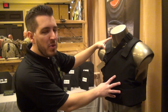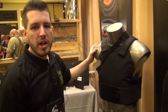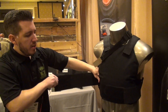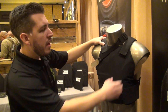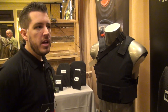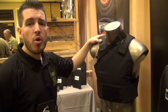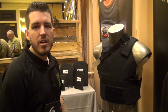This is our 10x12 concealment carrier, which also accepts 11x14. The idea is to make an ultralight, slim profile carrier that doesn't print, so this gives you the option to run concealed rifle threat protection. You can run hard armor, soft armor, or any configuration. It's quick on and off — toss it over your head and these elastic sides just cinch down. It has optional shoulder pads, and every design on this carrier is meant to reduce printing when worn under clothes. If you're wearing a larger polo, a button-up shirt, or a jacket, our concealment carrier is priced aggressively at $125 and you can fit any combination of soft or hard armor and it conceals quite well. It's a new thing for us and we're making it in-house for 2015.